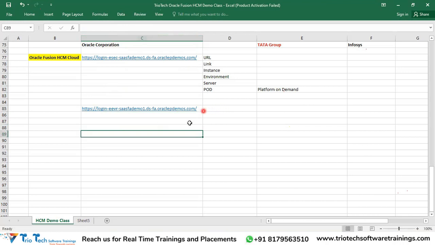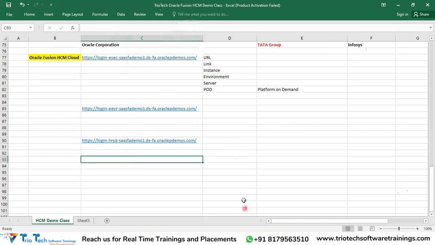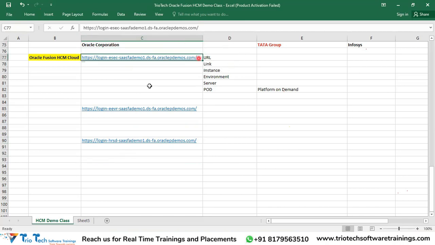Okay. Then some other client might have the change in these four characters, something like HRSD. Okay.